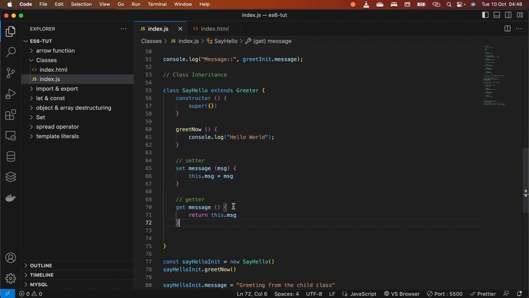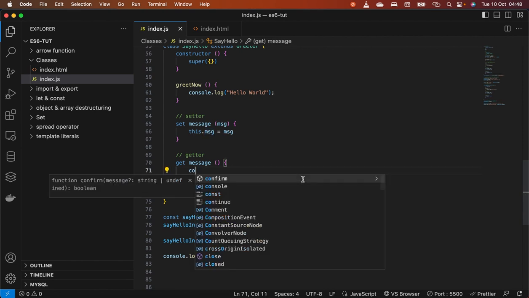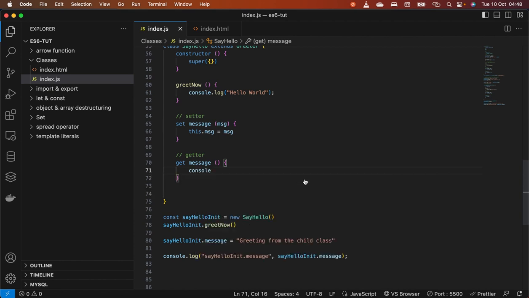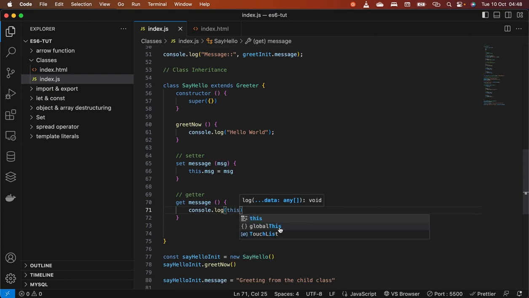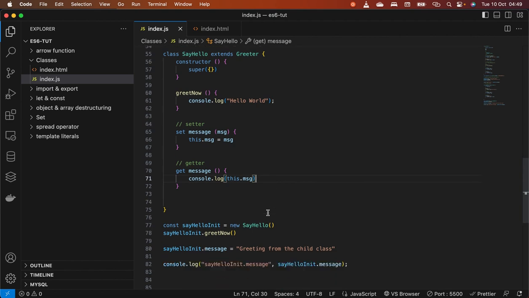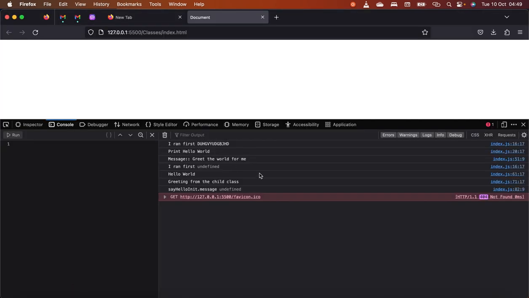Now let's try to do another thing inside this get message. Let's try to log it. Console.log, which is going to be this.msg. Now let's see what is going to happen. You see, undefined. It returned undefined.